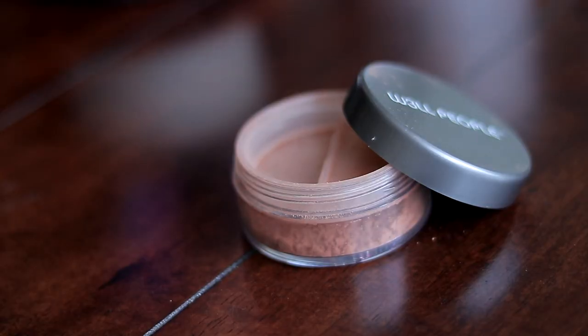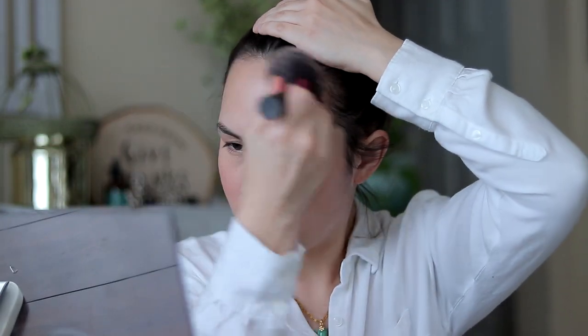And then for bronzer, there's no bronzer in this kit. So I'm just gonna take a little bit of my Well People Bio Bronze. Just gonna take a tiny bit of this, mainly concentrate it on my forehead, and then I'll bring it down to my cheeks, just right at the backs of my cheeks, but I'm really not gonna apply too much of this.